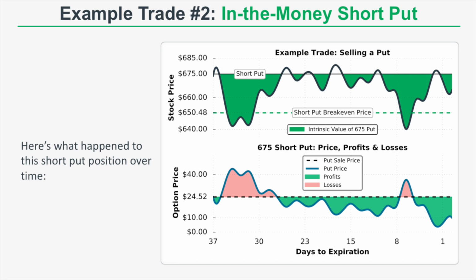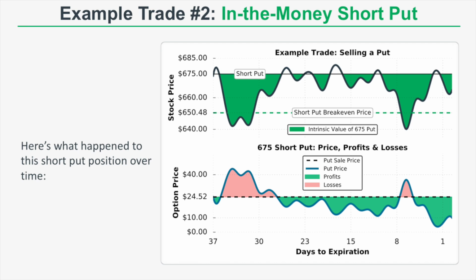However, the stock price actually does rally back and kind of hangs around the short put strike price of $675 for a while. Now, as that's happening, we can see that we actually have profits on the short put position because, as we said before, when time passes, a short put's extrinsic value will decrease, and therefore that will lead to profits for a short put seller. So even though the stock price isn't above the short put strike price and it's actually slightly in the money in that middle period there, the short put holder in this case is actually profiting from time decay.